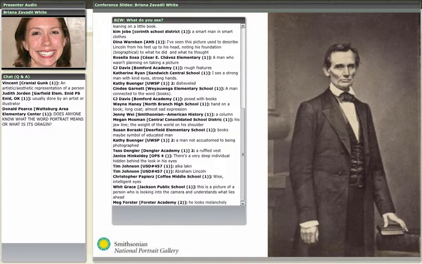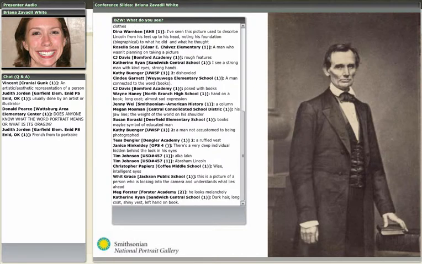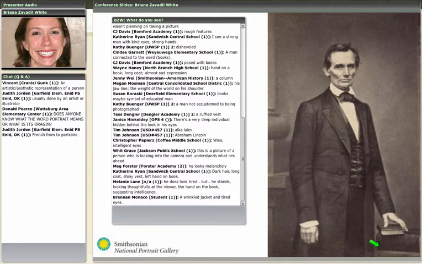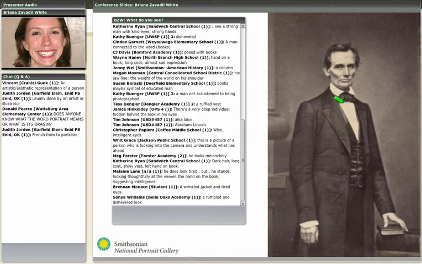So if I were to look at this piece and I were to read this portrait, and I would ask this question, what do you see? I would say things like, I see the column, I see this man's hand resting on a book, I see what looks like a larger book underneath of the smaller book, or perhaps that's part of the table. I see that he is wearing a suit. And that given that this is black and white photography, that it is most likely a black suit with a white shirt. I see that he has dark hair. I see that he is looking out at the viewer.